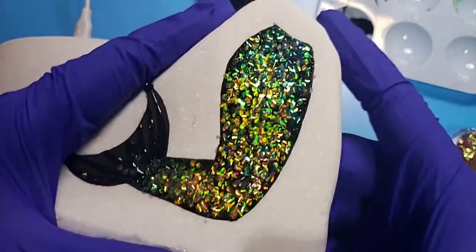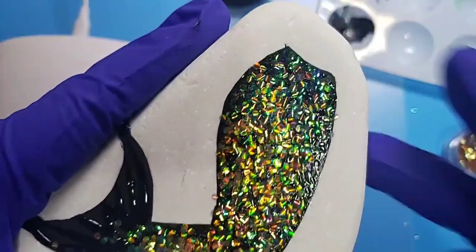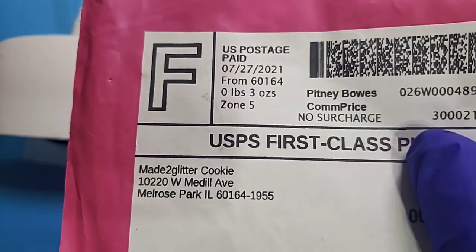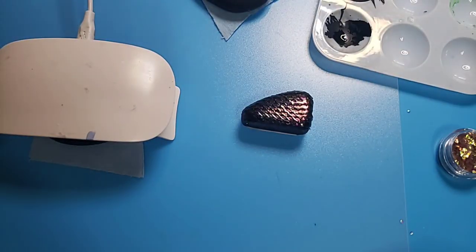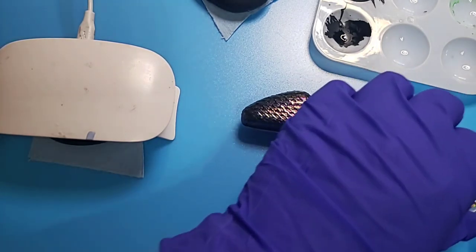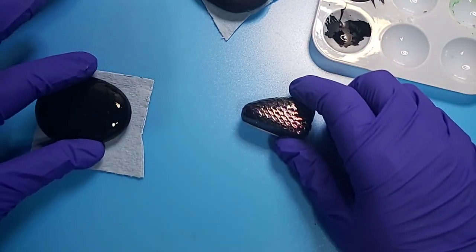Julie, I'm sorry, but aren't they pretty? Yeah, I had to wait a long time for these too. But I found a place on Etsy. She's a nail tech, and she has these fish scales. And they're not terribly expensive through her. Also, Amazon has them, but you gotta wait like 6 weeks. It's coming from China, but they are coming.